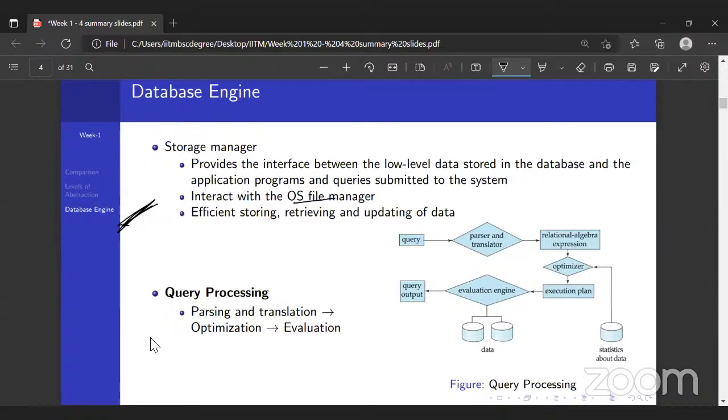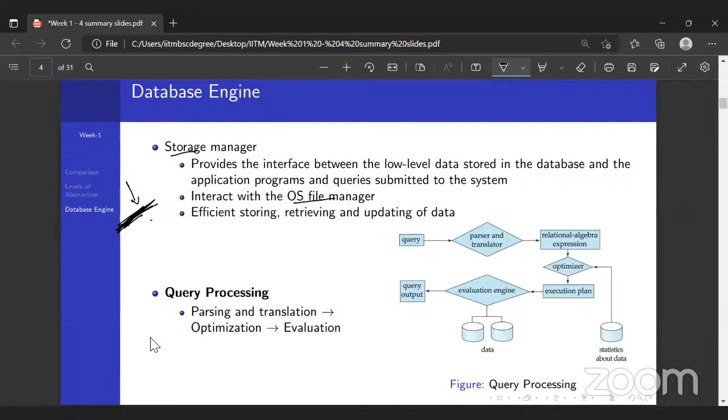In between, suppose some program requests some data through a query. First it will be processed by the storage manager. Whether the program is allowed, that is, checking authorization, those things are taken care of by the storage manager.